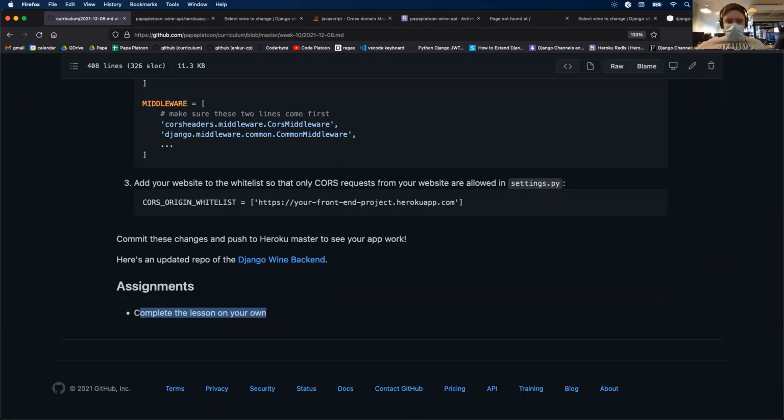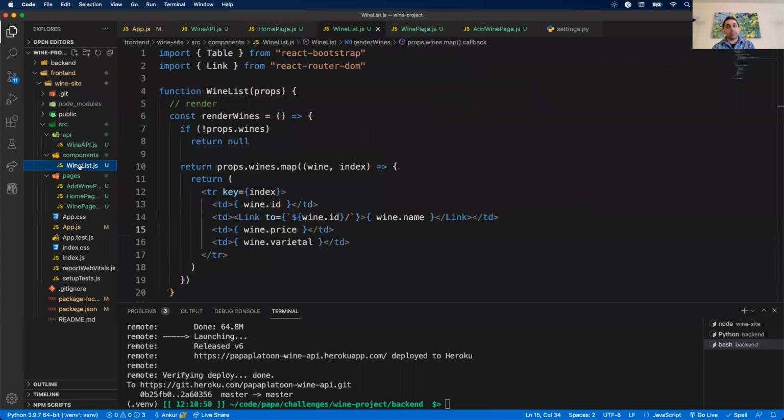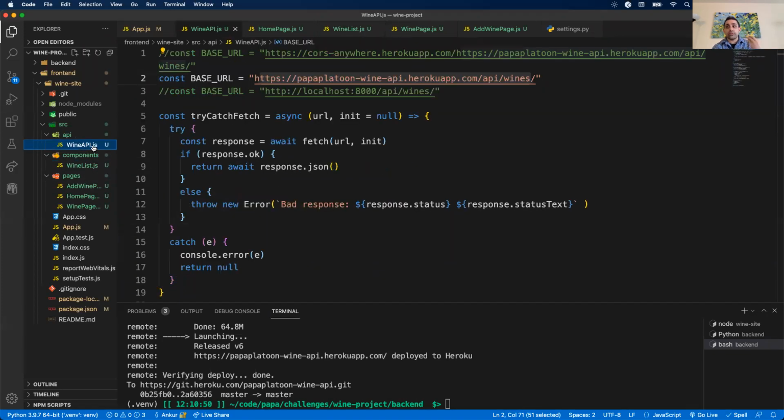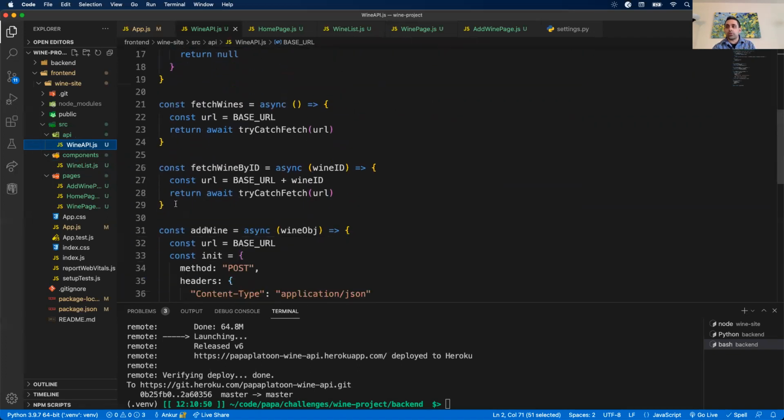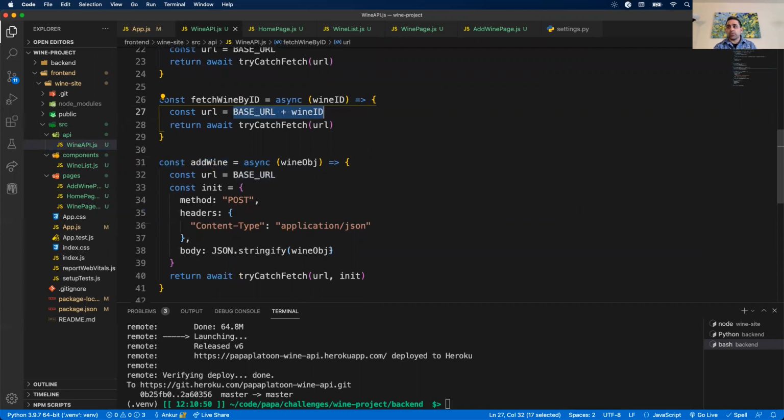Are we going to go over updating and deleting at all? No, but that should be something that's possible, right? So we just did a post request. We should be able to do a put request to a specific URL. So I'll leave that as an open challenge, but again, you guys should have the tools to know how to do that. So I would add another API method. My base URL would not be what I want. I want to send a put request to base URL plus wine ID. The data will look very similar, but yeah, you guys should be capable to do it.